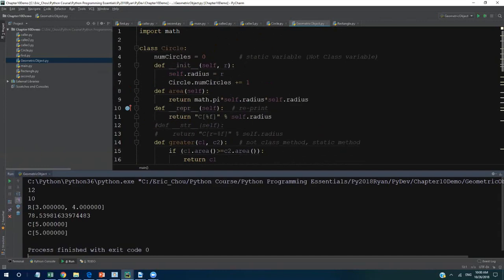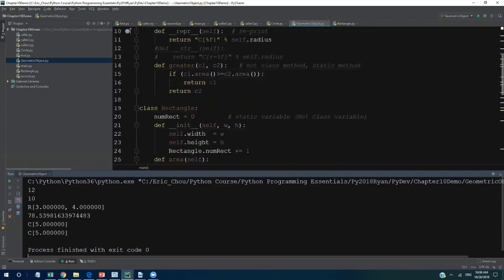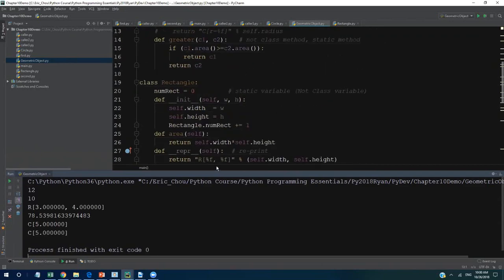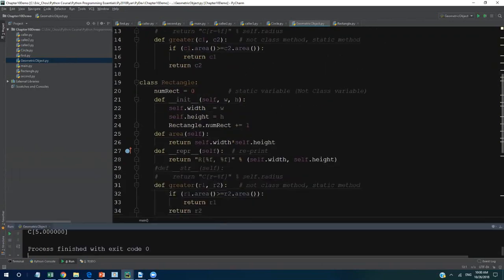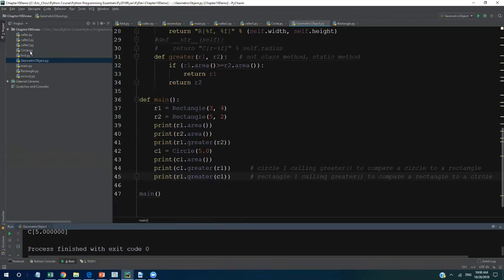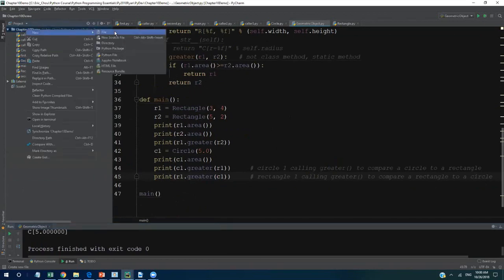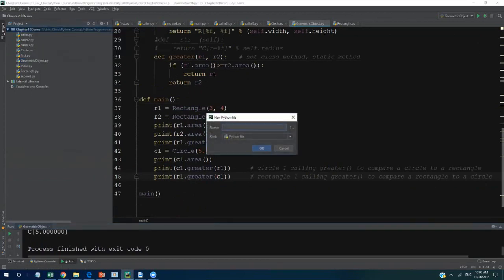So now this one is like the geometric object, right? And here I put a main. Here I put a main, right? And this main function will run. So here, if I create a Python file called test geometric object, okay?